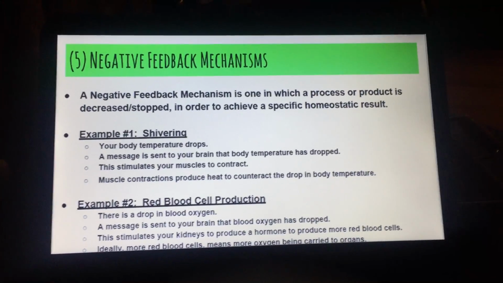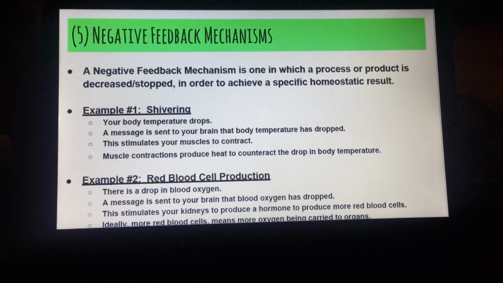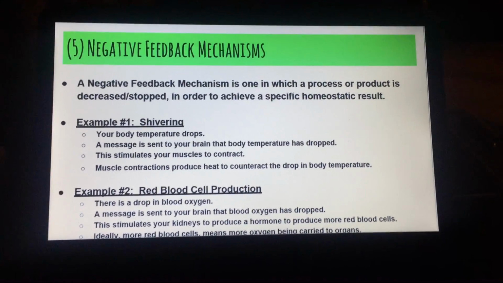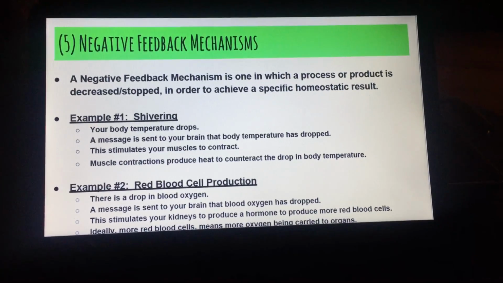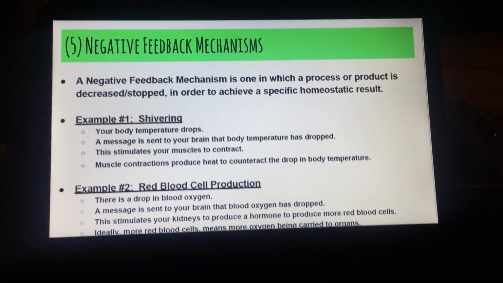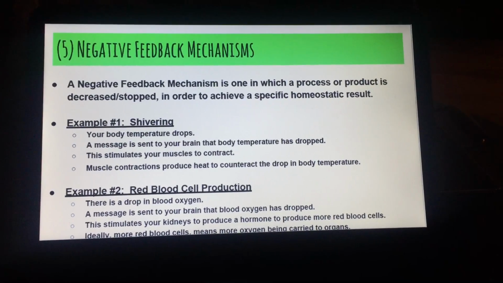Our last type of homeostatic mechanism is going to be a negative feedback mechanism. And this is just the exact opposite of positive feedback. Let's first think back to what these words mean and think about it in common terms. If you just did a performance or a project and you're going to receive feedback, you want more and more positive feedback.